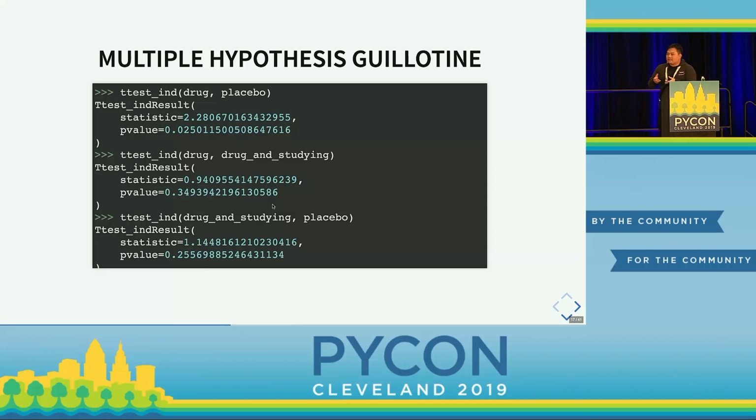And so we put this in, and since we have more than one hypothesis test going, we do the French Revolution thing. We bring out the guillotine, and we start chopping out hypotheses that are not significant, and we tremble before the guillotine, asking when will we get a significant hypothesis test? Oh my, what an emotional roller coaster. Is this the right way to do stats? Is this the right way to do science? Do we really have to bring out the French Revolution guillotine every time we have multiple groups?